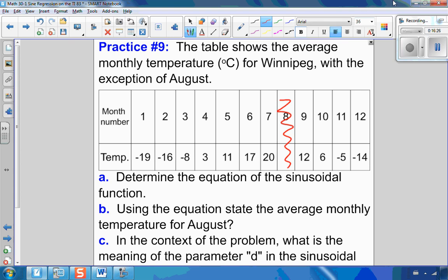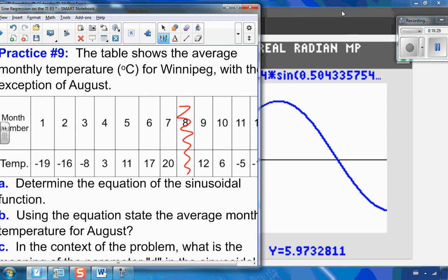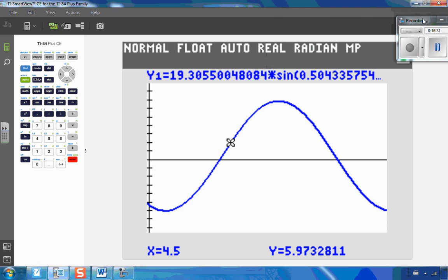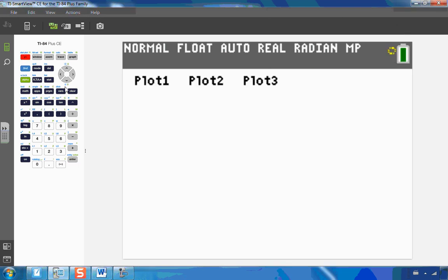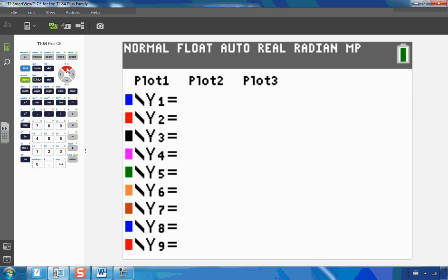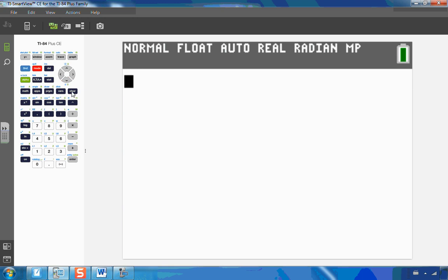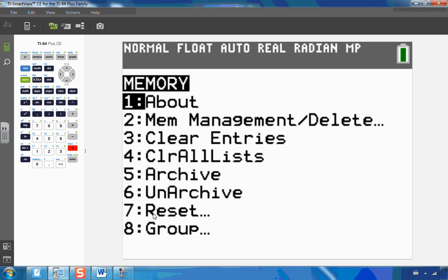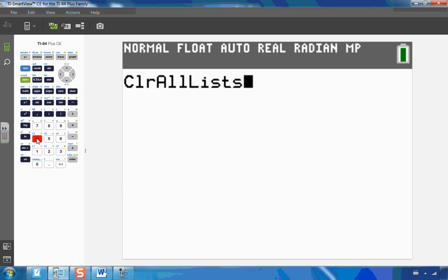Okay, so let's look at the steps again to set everything up. So I want to clear my y equals. I'll go into my y equals, clear it, go up to plot 1 and select it. Okay. Out to my main screen. Now I already know I'm in radians. I can see up here that I'm in radians, but I would always make sure that I check that. I'm going to clear my list. So second plus sign, like I'm going to be resetting my calculator, but I'm actually going to be clearing my lists.